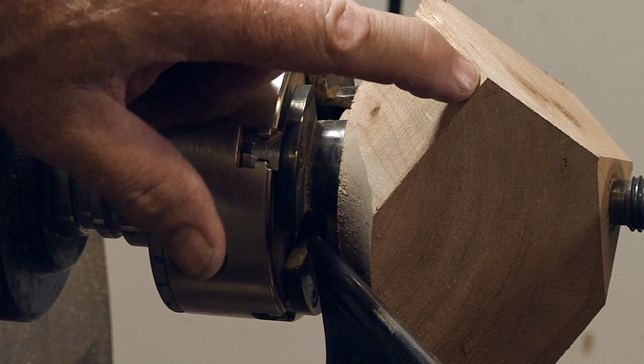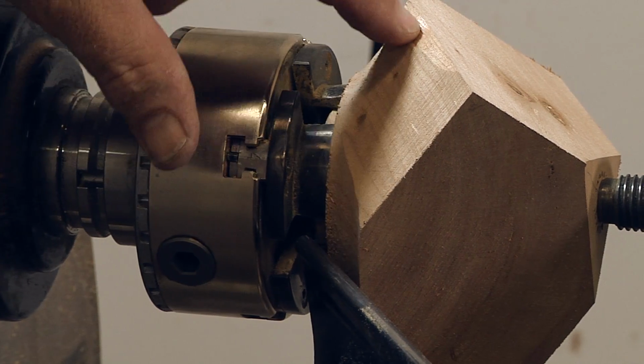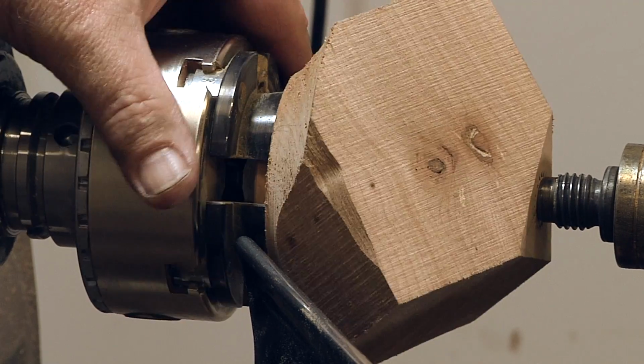When we get to these tips, I really kind of want to start working backwards. You can see where this already chipped off a little bit. You are kind of going against the grain when you're going from this way in, but it just gives you less tear out on that.